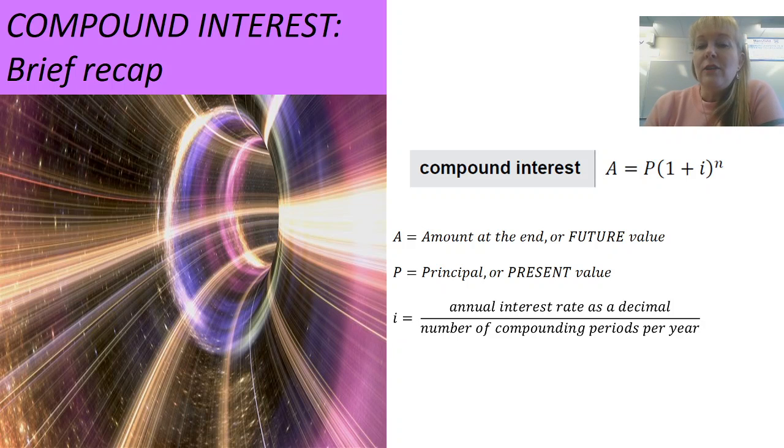i is our interest rate. Just remember that this needs to be calculated. It's not just an interest rate per annum. It needs to be changed from a percentage into a decimal first by dividing it by 100. And then we also need to change that into an interest rate per compounding period. For example, if it was compounded quarterly and we were given a per annum interest rate, we would be dividing that by four because there's four quarters in a year.